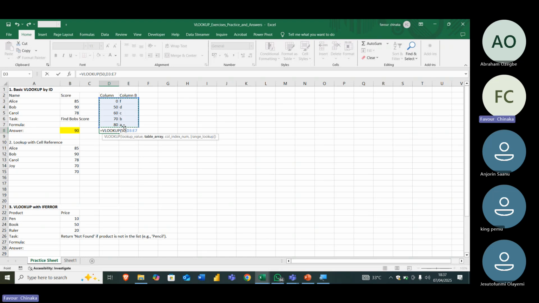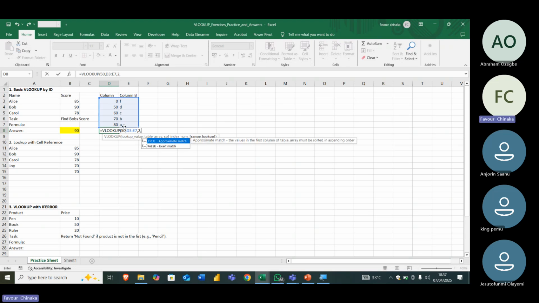If I put in my comma, you're going to see it takes me to the next required syntax, which is the column index number. This column index number is the column which has the answer I'm looking for. We have two columns here, 1 and 2. We are working with the second column, which is the column that has the grades. So that's the 2. Comma.